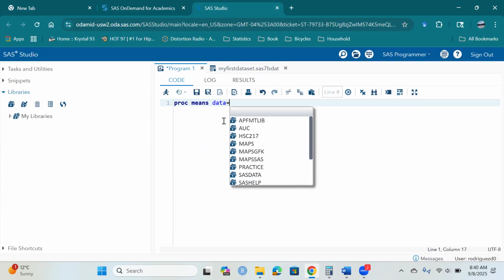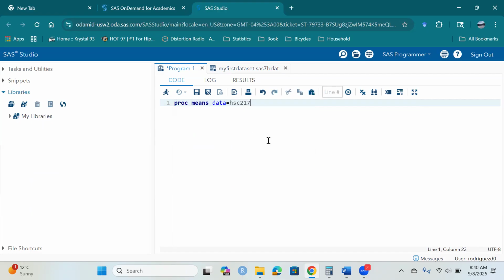You always have to tell it where, so this is where it's different from what I did with SPSS. I'm going to ask for a certain data set, and this data set is stored in my library, HSC217 dot, and then these are the files that are stored. Now I already have files in these folders, right? So we're going to use the one we just did, short, and then use semicolon.